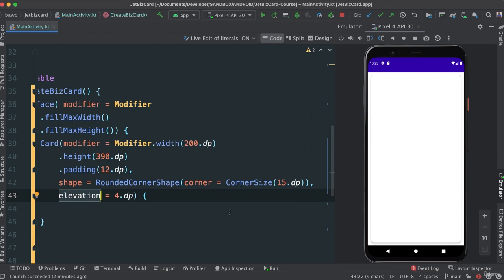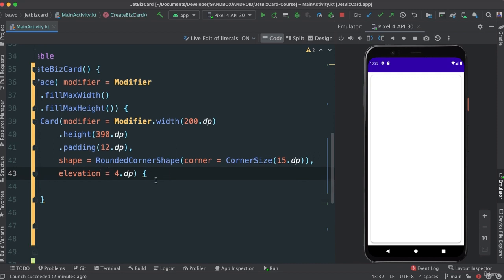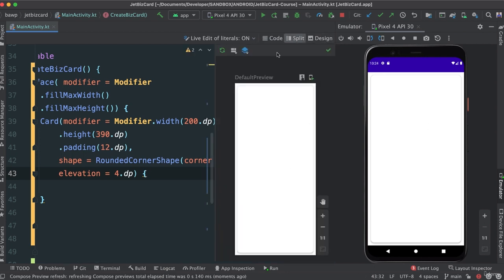Oh, very good. So as we go through this, please go ahead and type as I am typing and break things. So try to change, for instance, the padding and see what happens, or make this larger, or perhaps change the color as I showed you, or change the corner size dp inside there and see what will transpire here or inside of our preview. So that's a really good exercise I'd like to do, and let's keep going.